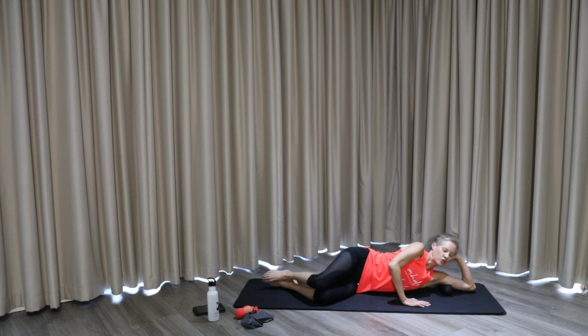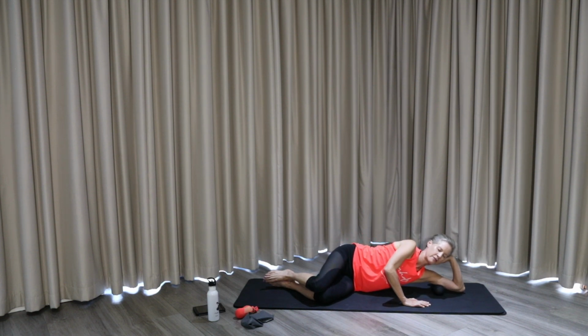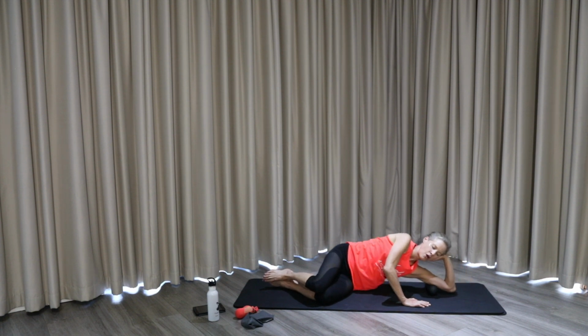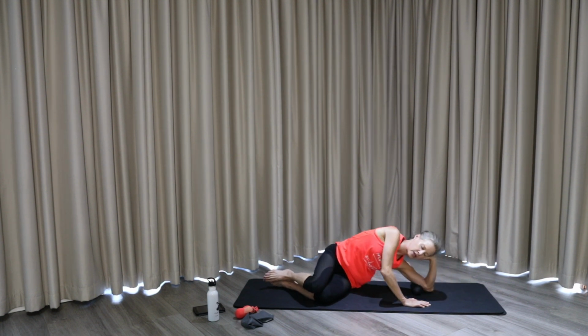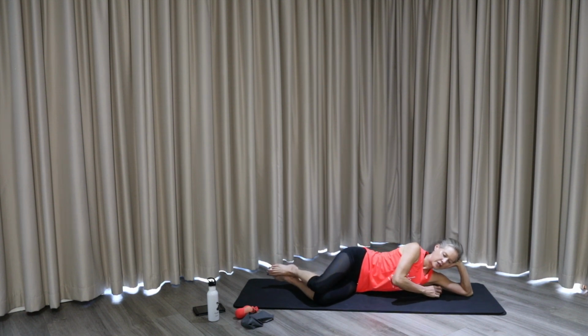One side is usually a little bit different to the other, sometimes more sensitive. And remember again, we are working in the fascial tissue, which has about 10 times more neural pathways than the muscles. So it is a sensitive area. Breathe in. And let's finish off there.